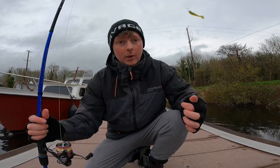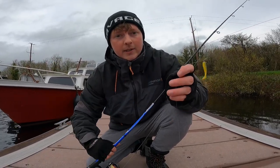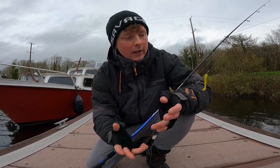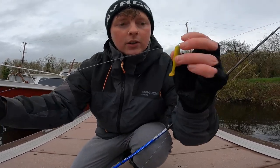For the leader, I'm just going to be using a leader that I tied up myself. This is the Dropshot leader, so I tied it up with 6 pound maximum fluorocarbon. It's a really strong material to try to tie the leaders with. For the hook, you just have a small drop shot hook.